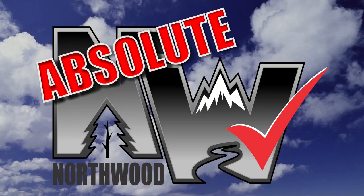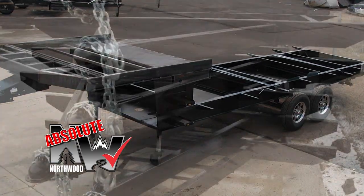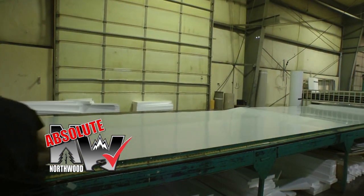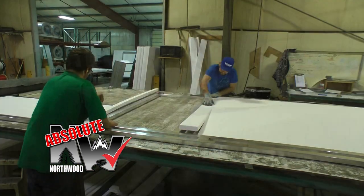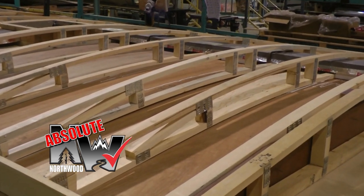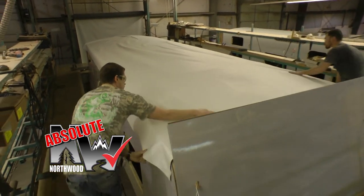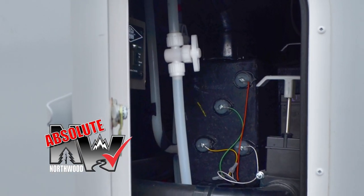When we say absolute Northwood, you'll know you're getting a Northwood built structural steel off-road chassis that's independently certified by a third-party testing lab using aerospace interference grid technology analysis, a fully welded thick wall aluminum superstructure with solid fill anchor blocking, a one-piece corona treated continuous fiberglass layer over hot polyurethane laminated multi-layered substrate walls filled with high density virgin block foam insulation.